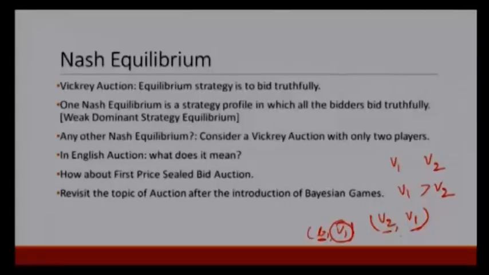This would be a very interesting exercise. By the way, so far we have been talking about the sealed bid second price auction. What would happen in an English auction? In an English auction, is it possible that player 1 will bid V2, which is less than his valuation, and player 2 would bid V1? Probably not. We are going to come back and revisit this when we talk about extensive form games, that is another form of game that we are supposed to discuss. How about the first price sealed bid auction? Try to obtain the Nash equilibrium in the first price sealed bid auction.